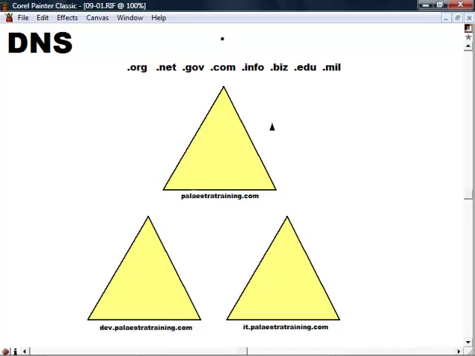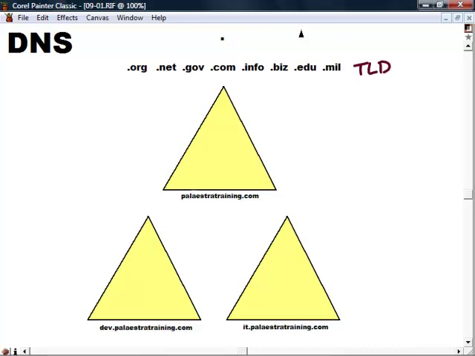It is a hierarchical system, so it's an inverse tree. At the bottom here, or the root, is just a dot. And again, we read from right to left, so as we work our way from the right, we have the TLDs, or the top-level domains. There's about 20 top-level domains as of summer of 2009. A lot of these you're familiar with: .org, .net, .gov, .info, .biz, .edu, .mil, and they all have their own different purposes. They organize administratively and for the content that these domains manage on the Internet. So, organizations, government sites, military sites, educational sites. .com, of course, being the most popular.